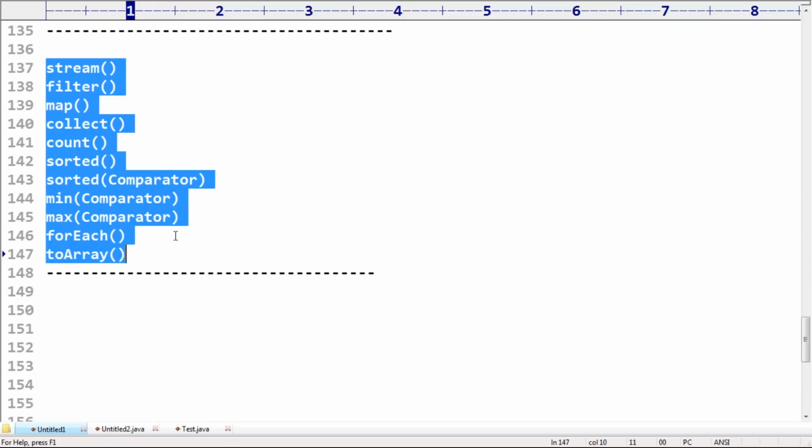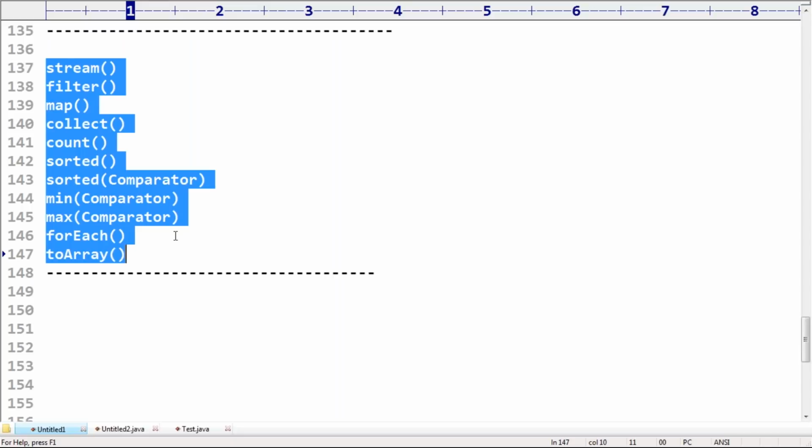Sometimes, Sumit, if you already have a stream, what is the need of converting to an array? The reason is that arrays are performance-wise very good compared with the collections concept. Once the data is stabilized, and we are not going to add or remove any more elements, it is highly recommended to go for arrays. Arrays.asList is also there to convert arrays into a list.